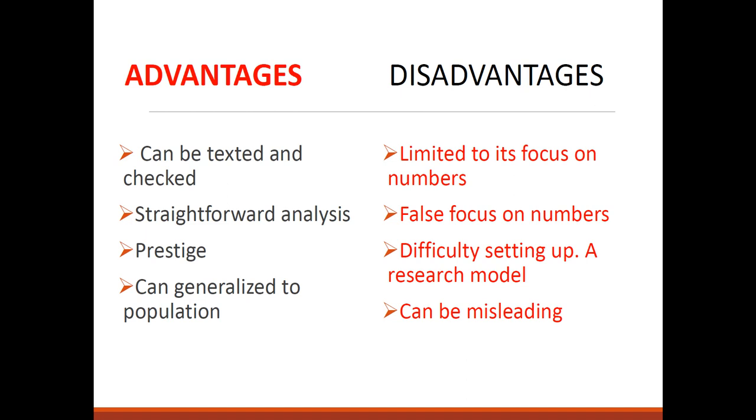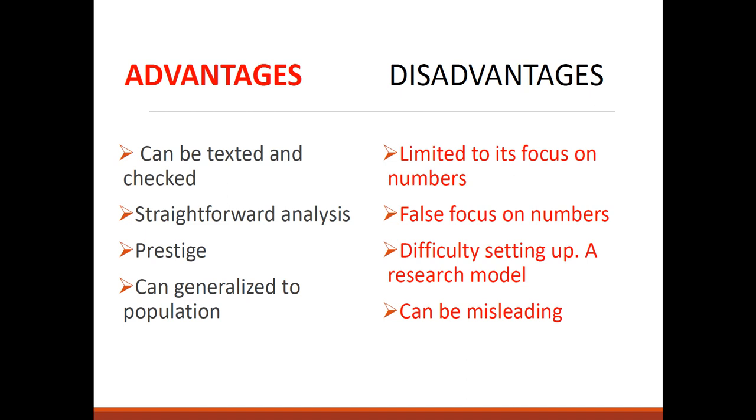Okay, you can see that for the question and the instrument, you need to think a lot to come up with the instrument, and the numbers can be misleading. Just like I showed you when I showed the graph between classmates A and classmates B. So sometimes the information that you show might be misleading.